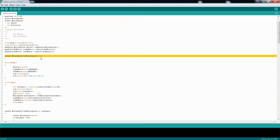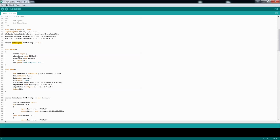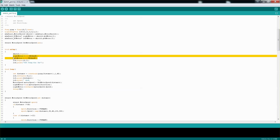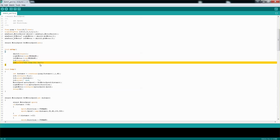I created a function that gets motor speed, and it's returning me that structure. In the setup, we're setting up 2 motors, even though I'm using only 1 for now, and then I'm printing out some text to the liquid crystal.